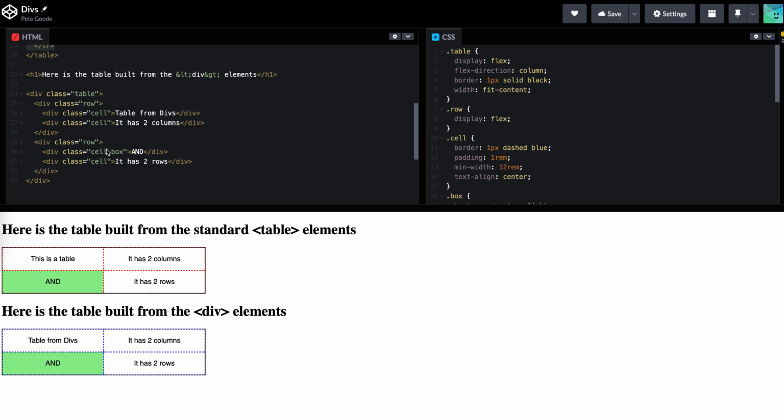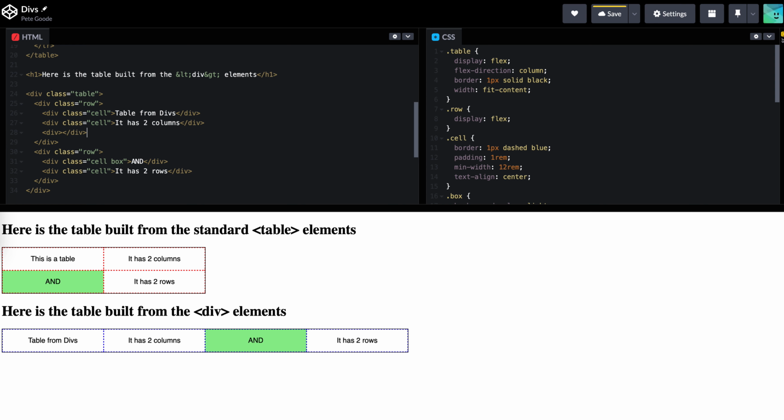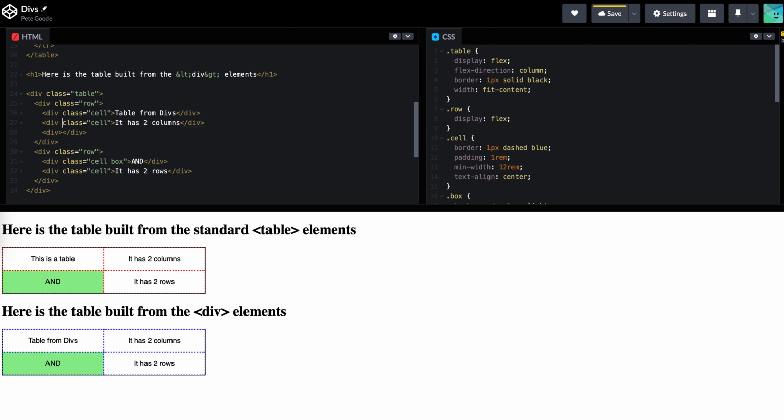In fact, if I were to come down here and put yet another div, and let's end that div right there, and I gave it the class of cell, you would notice that I now have 3 cells in the top row, whereas in the bottom row, it looks like there's a cell, but you notice that the lines are a little thinner because they're not doubled when two cells touch each other. So I have 3 up top, 2 on the bottom, okay?